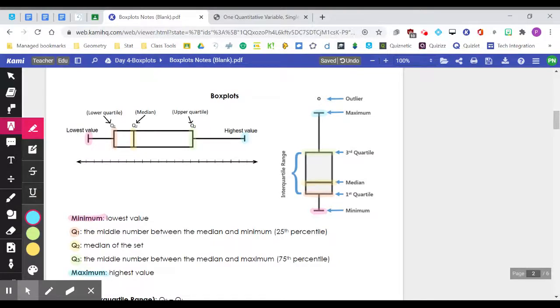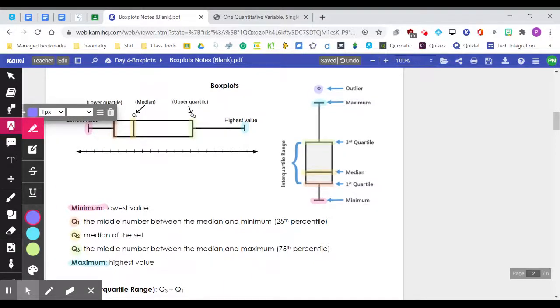And then if we ever have an outlier within our set of data, then we represent it using a dot. And as we'll go over in just a short moment, an outlier could be either to the left or to the right of data. So it could be either below all of your data, so much lower of a number, or it could be a much higher number. It basically just means that it doesn't belong.